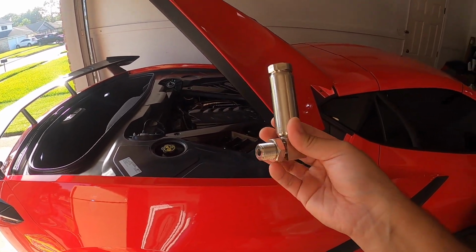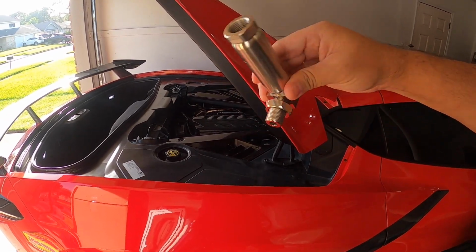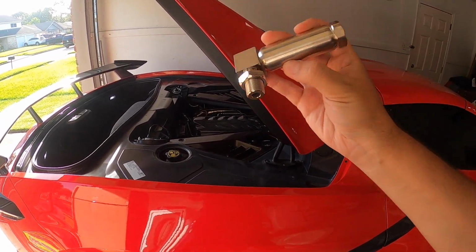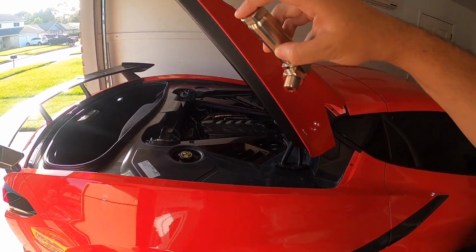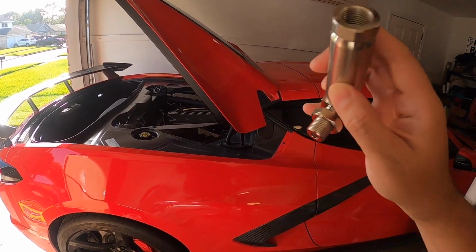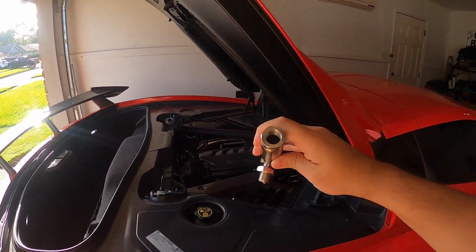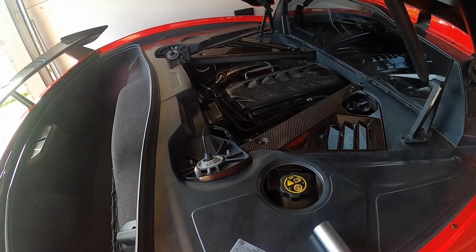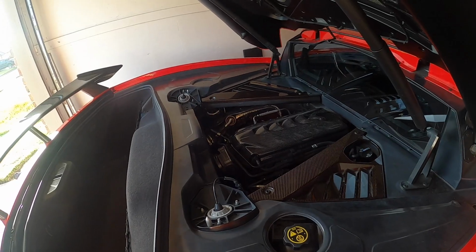Should be super simple. This jam nut here is used so that you can ensure that when you're tightening it in there, that this piece is going to be angled at the right position that you would like it to when you install the O2 sensor in the top piece. So let's get this installed, and I'll show you guys kind of at what orientation I did after I install it. Guys, we are done. Actually, a very easy, quick job to do.